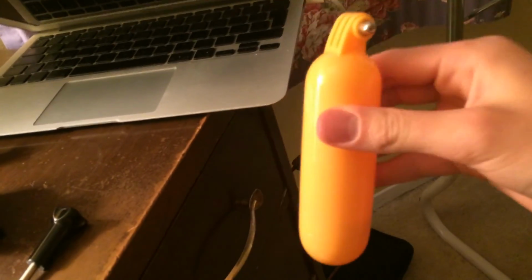So pretty much you attach the GoPro into that, and it's like a floaty device. So if you're ever swimming with the GoPro, if you lose it or drop it, it'll float on the surface of the water. And then you can attach this little band to it, and you wrap this around your arm, and it'll never float away from you. So that's pretty nice.